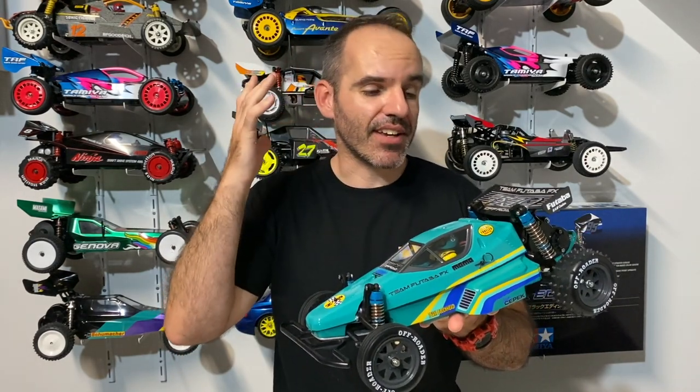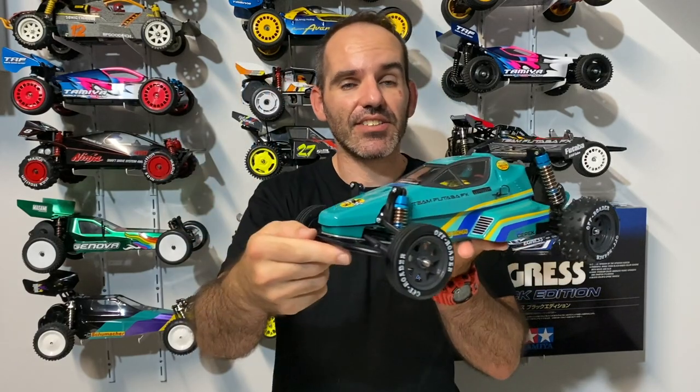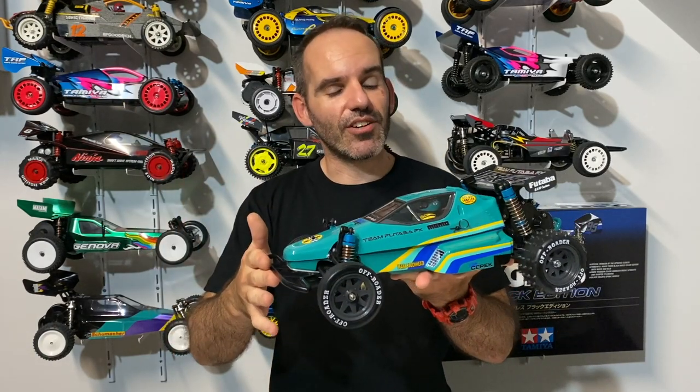So I guess you're all asking, what does it drive like, and how does it handle? Definitely, I don't expect too much of this buggy. We will take it out for a quick little drive just outside, you know, the parks and whatnot. Still had a lot of rain here, very, very muddy, but I'll give it a quick little run on the driveway just so you can see it running.